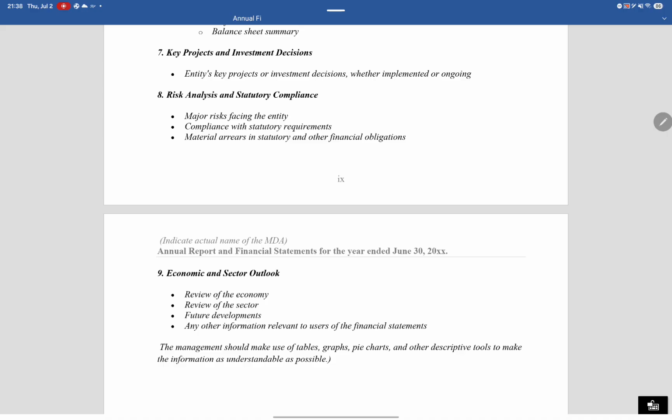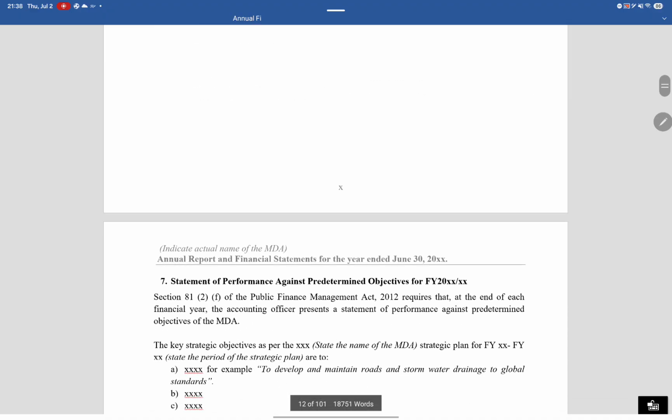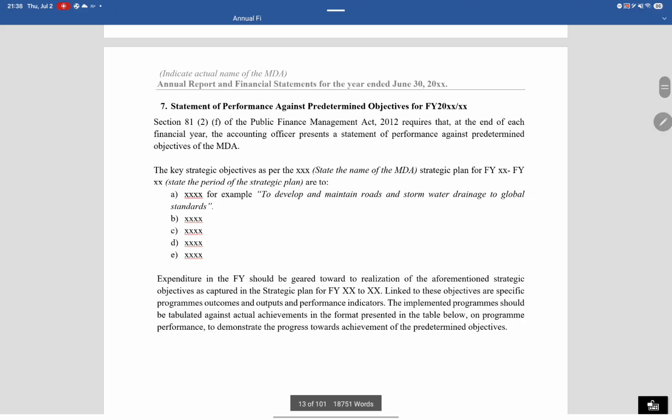So let me go to the other section, section 7. Section 7, statement of performance. So now we have statement of performance. We have performance overview. We have statement of performance against predetermined objectives. So don't confuse, read them well.